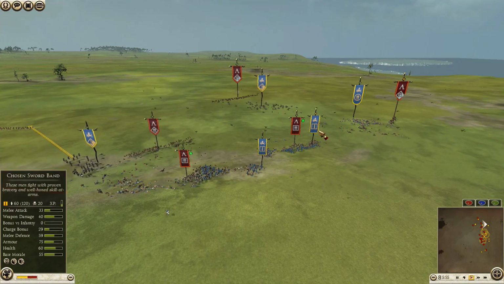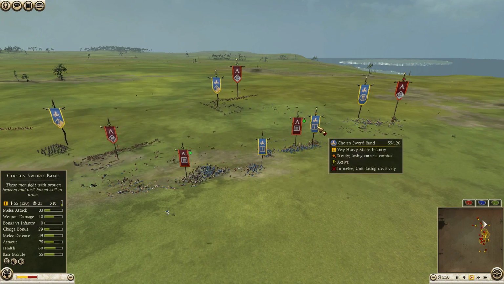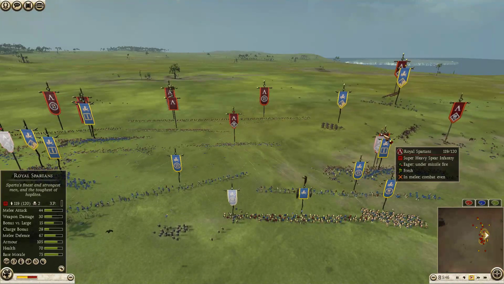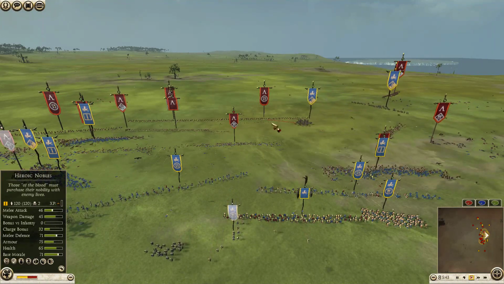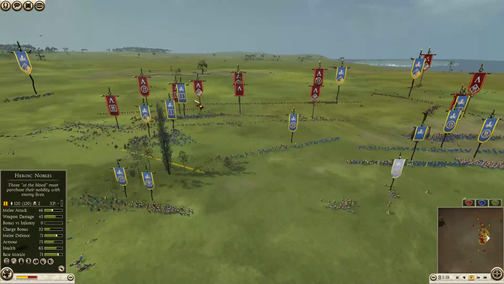Veteran Riders doing a good job over here. I don't know which way it's going. I believe Chosen Swordbands are going to be losing. They could have been doing better for the Heroic Noble over here. Heroic Noble didn't get a charge on our Spartans. Veteran Riders did get through to the skirmishers actually, so very good job here. Mantis using his cavalry pretty well actually.